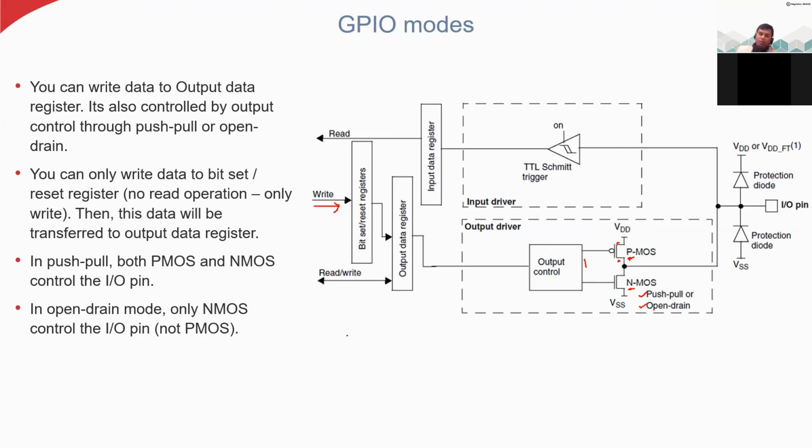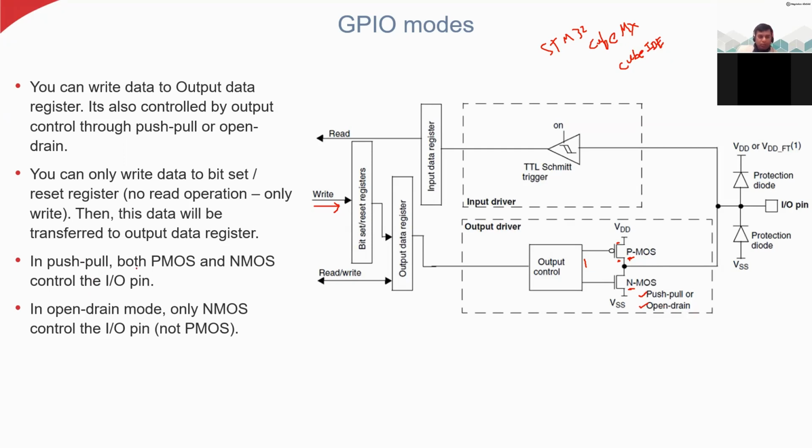for example the Cube IDE or Cube MX, I think you did the project. The first project, you know how to use this STM32 Cube MX or Cube IDE. When you set up the pin, you can also set up the push-pull mode or open drain mode for the input pin or output pin.